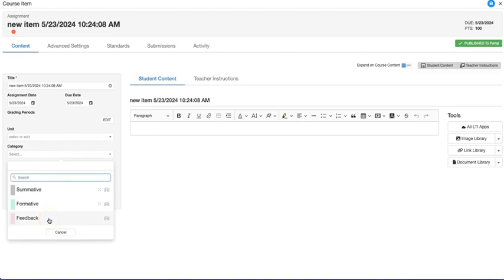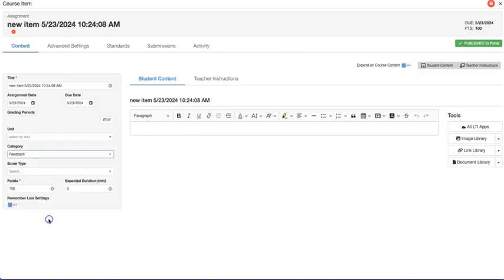When we choose feedback, we don't need to attach a standard when we create those assignments. We're just going to click on feedback, but we are always going to make it secondary standard score, and best practice is going to be to always make that worth 4 points. So we can go ahead and call this, maybe, the peer review feedback on our argumentative essay.